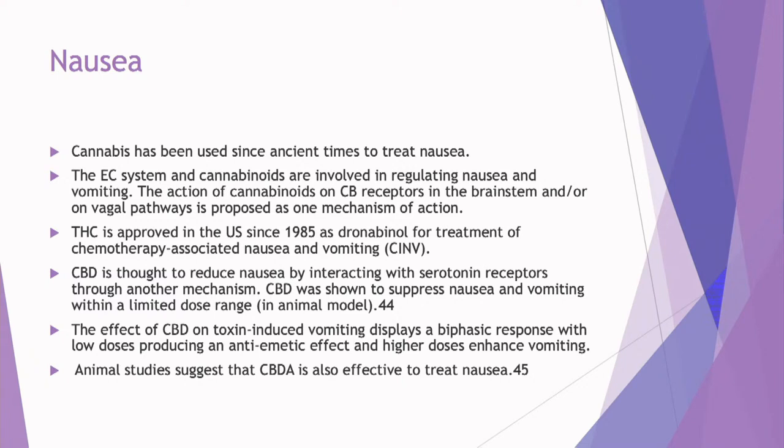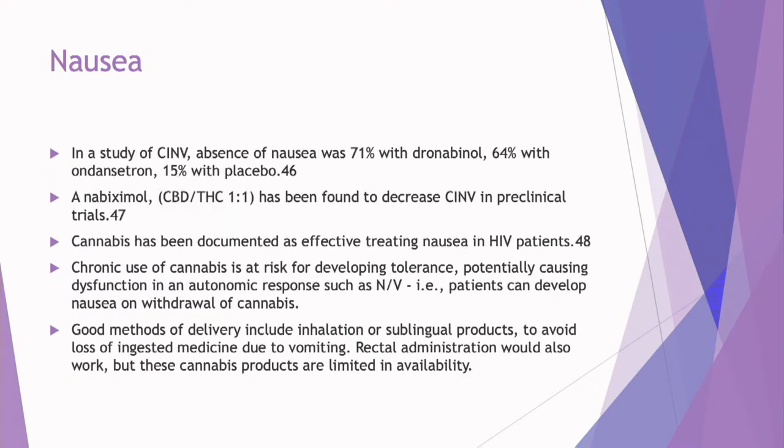And again, we see the biphasic effect here. Even with CBD at higher doses, it can induce vomiting in animal studies. So one really good strategy here again is to use a mix, a CBD-THC 1-to-1 mix for nausea and vomiting, because they're both active. And then you don't build a tolerance to either one. And this is really important when we get to the paradoxical effect. So I do recommend a mix. Or if you can get CBDA, that's another good thing to mix with your CBD or THC. They all bind to different receptors.